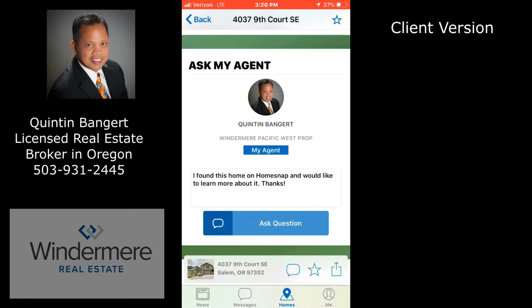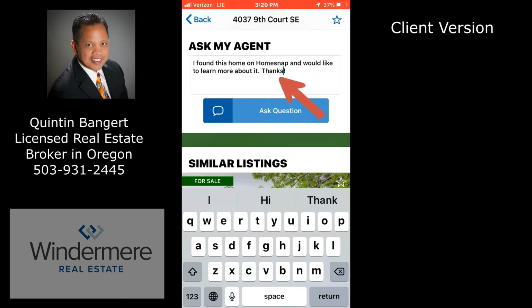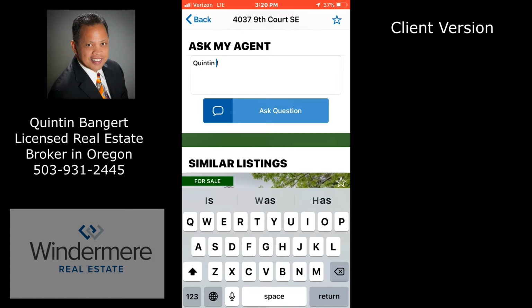And one of the last features on here is, if you have a question on a specific property that you find on here, you can just tap in this screen right here, and you can type in a message. If it's a house that you're interested in, you want to schedule a showing, you can send me a message, say, hey Quentin, I would like to, yada yada yada, I'd like to see this house. Boom, send it. I'll receive it and I can schedule a showing for you, or I can answer any questions that you might have right from the app.